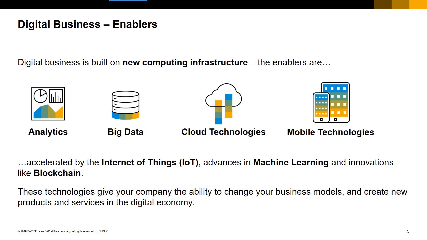The enablers of digital transformation include analytics — being able to quickly and easily review your data to extract information that helps you make decisions — and managing big data. We're living in a world with a huge amount of data to work with every single day. The organisations really winning in this digital transformation process are those that understand how to effectively utilise analytics and big data to make better decisions.